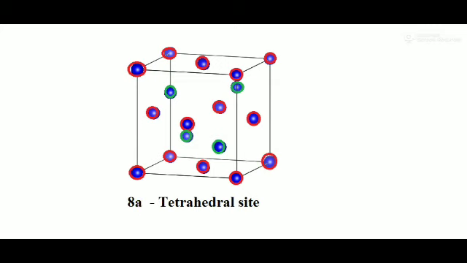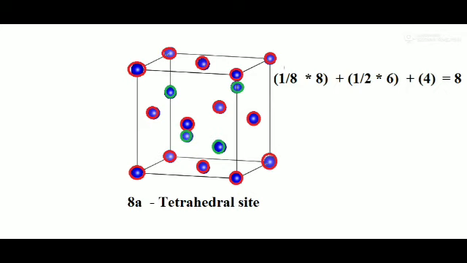You understand what the 8 geometry is, right? So this is 1 by 8 multiplied by 8 corner atoms, then 1 by 2 means half portion is shared by the face centers on the 6 faces, and these 4, 1, 2, 3, 4, belong totally, meaning the entire part, to the unit cell. So that is why it is 8. So this is called the 8A site, which indicates the tetrahedral site.